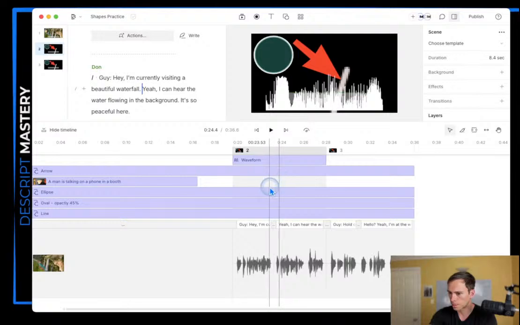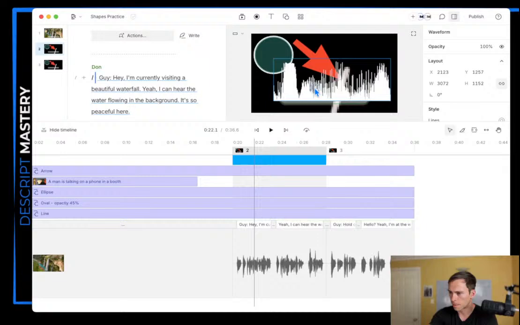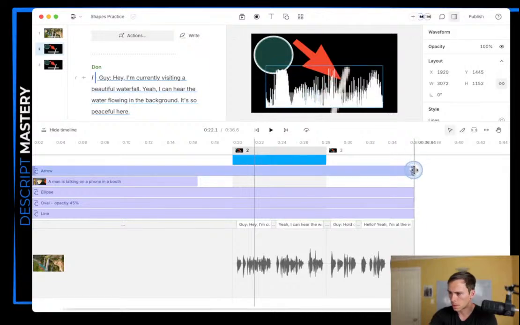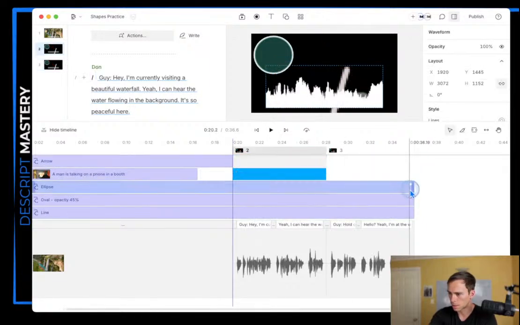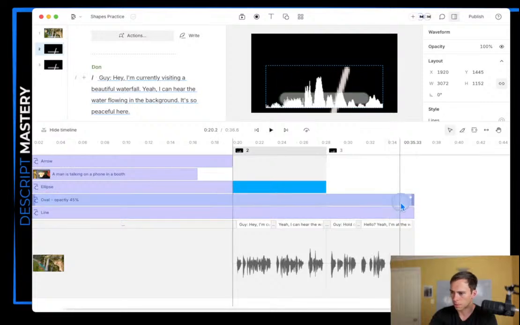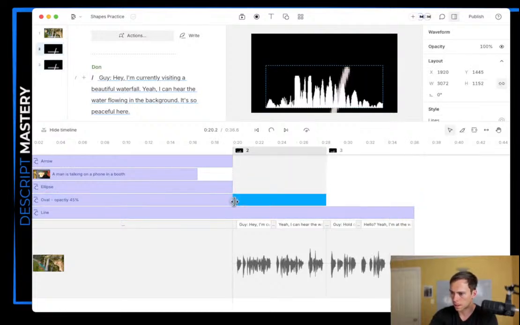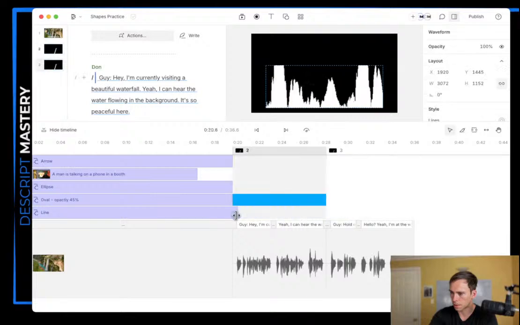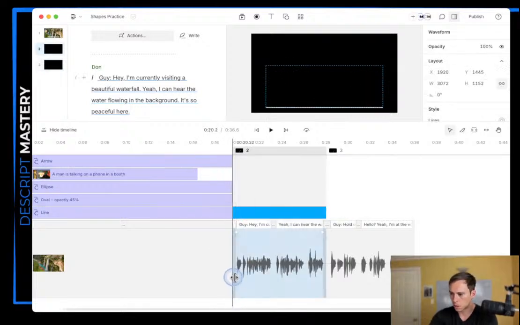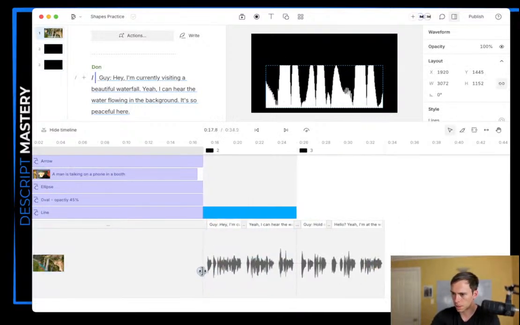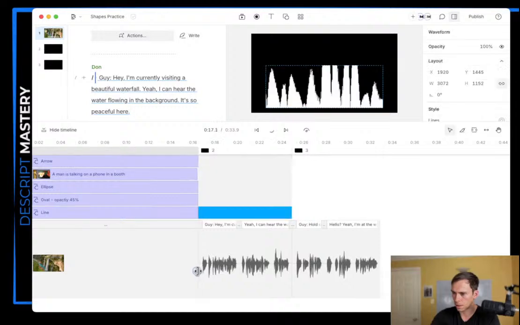So what I'm gonna do is I got this waveform. You can see it here. It's currently white. And let me just change these. I'm just gonna get rid of these other shapes so they're not in the way. I'm just clicking on the end of those boundaries and I'm sliding them all the way to the end of scene 1. Let me shorten scene 1 so it ends right when that guy does.